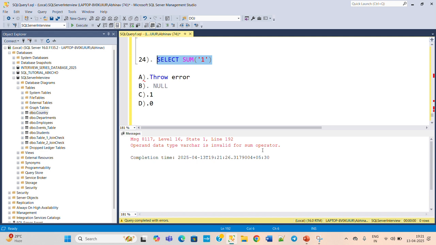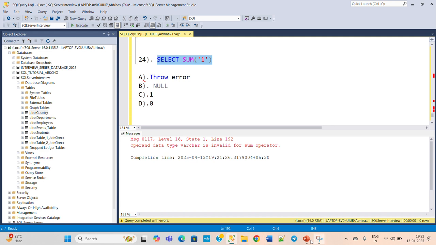Basically, almost all aggregate functions are performed on numerical values only, or float values. Since here for sum we are using the varchar value, it is providing the error that operand data type varchar is invalid for sum operator.